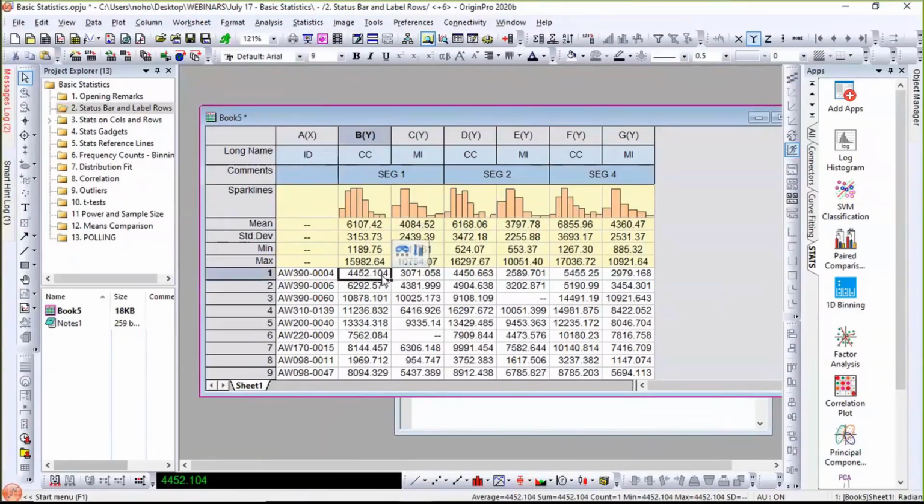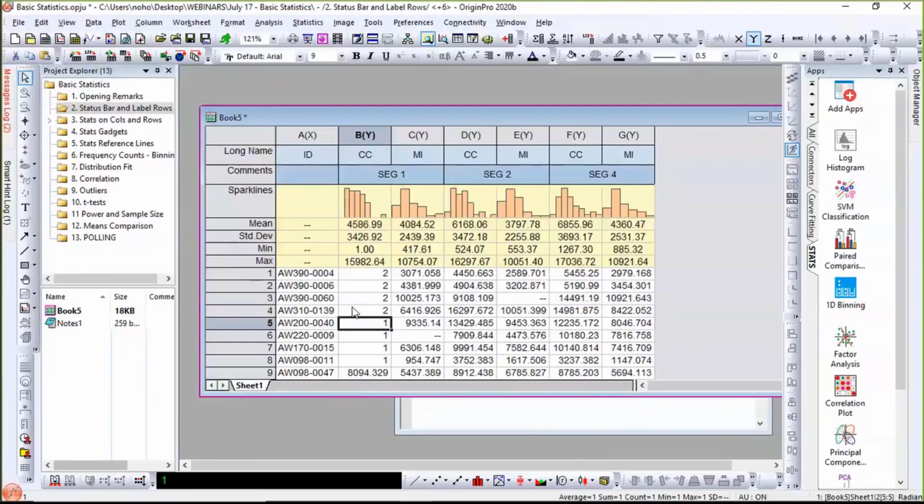And keep in mind, if the data changes, I don't have another data set, so I'm just typing in some fake numbers here. You can see as I type numbers, the sparkline changes and also the computation changes. So whatever is shown here, these are all live. They are updated when your data changes.